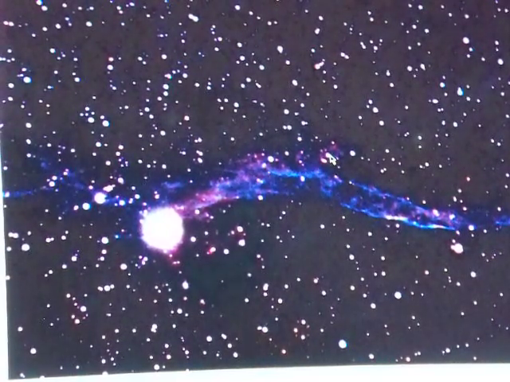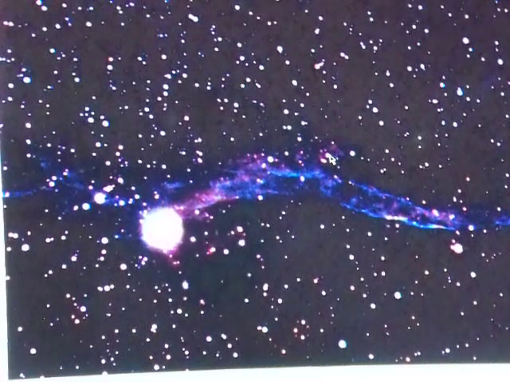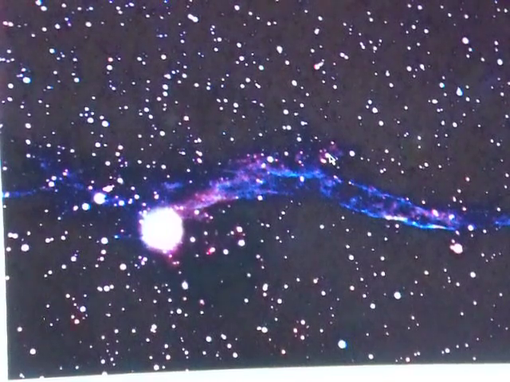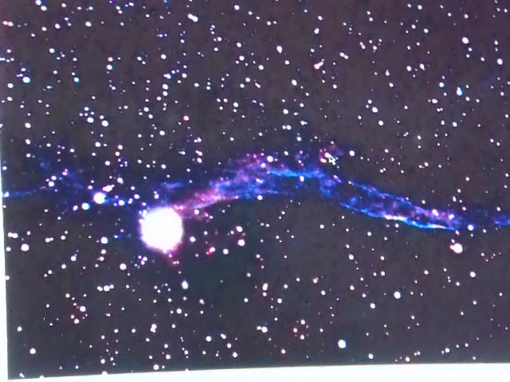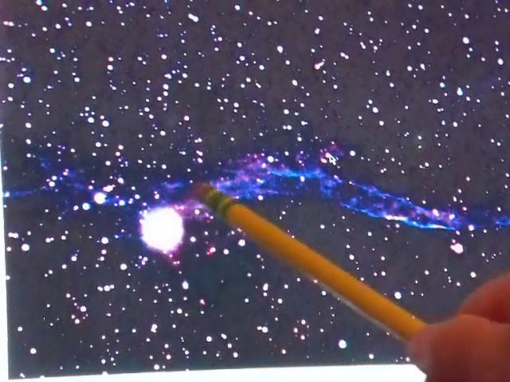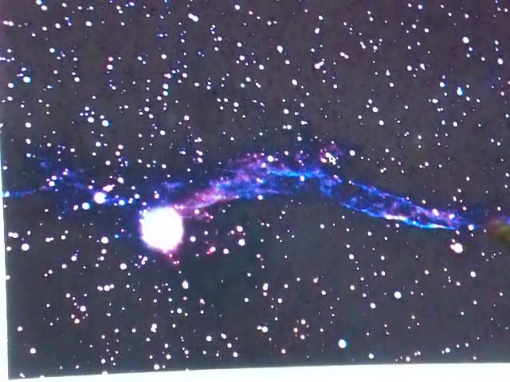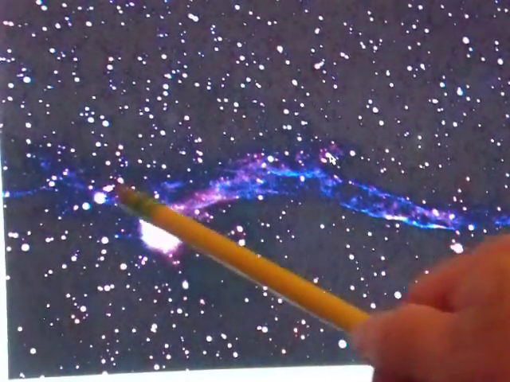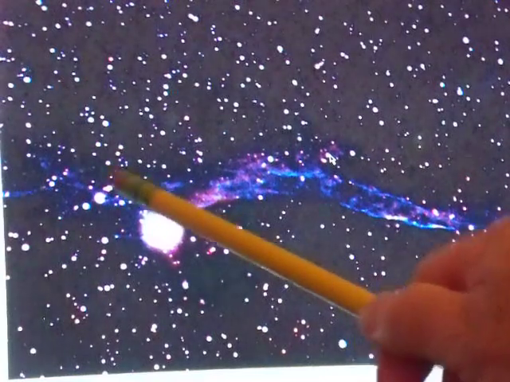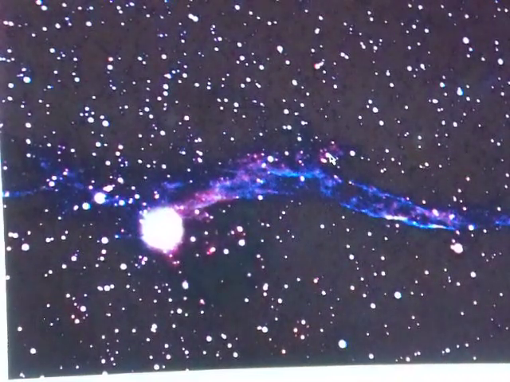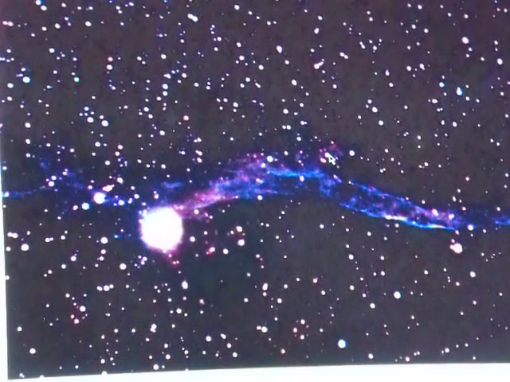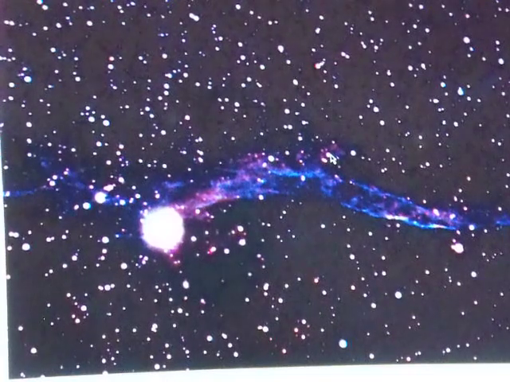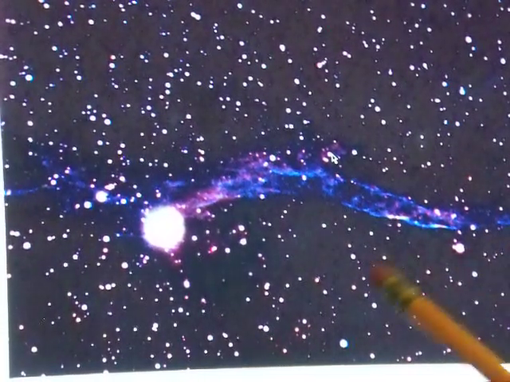So anyway, that's the finished image, and that's only about 1 hour of data. I'd like to go out and add at least 2 more hours to it, and we can really deepen the image and get even more detail. But this is one of those objects I loved as a kid. I could never see it in my small telescopes, and here I'm imaging it with just a 4-inch telescope, 2 inches smaller than the 6-inch I used to use. But because of modern day CCD cameras, technology and computers, look at that, a 4-inch telescope photographing an object that could only be seen by the major observatories years ago.